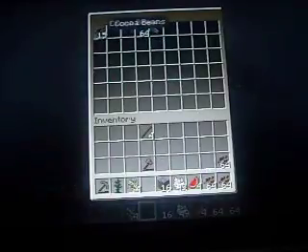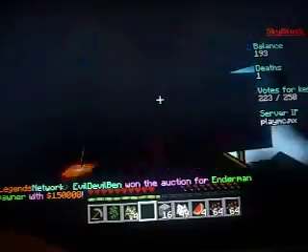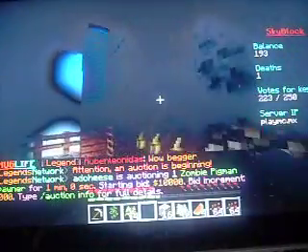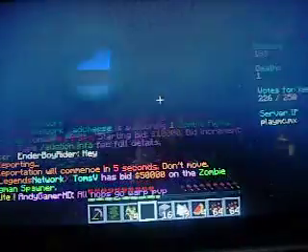And we got an extra stack. So we got 4 stacks total, 15 cocoa beans in there. And let's slash spawn. So that's my example of making the cocoa bean farm. Make a cocoa bean farm.